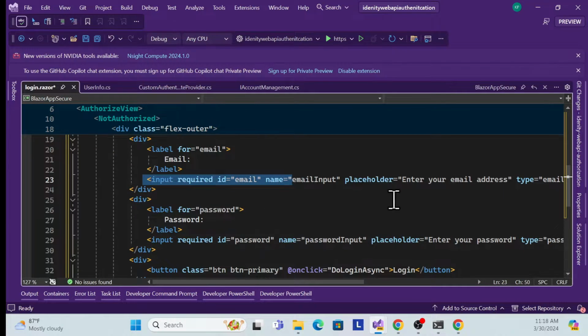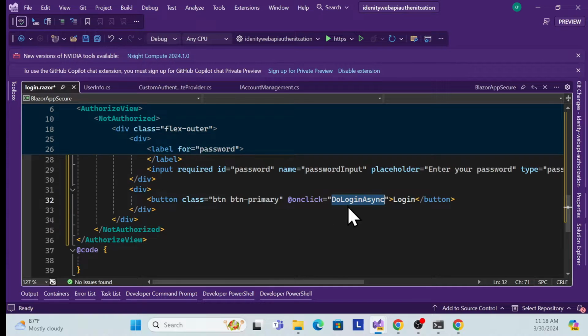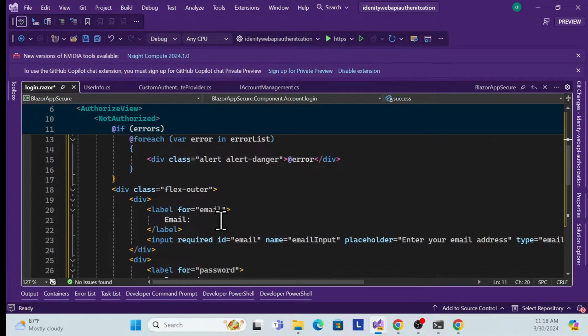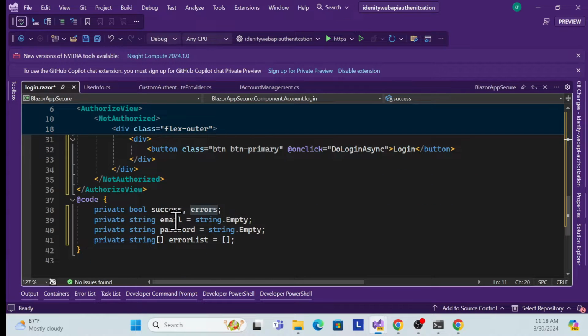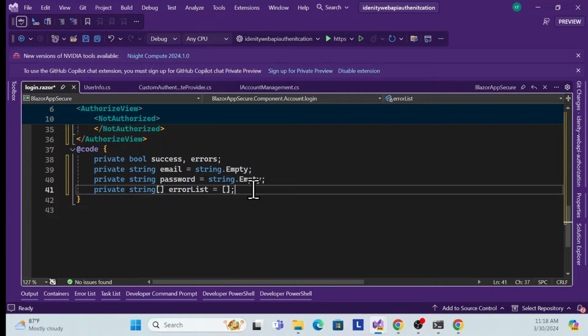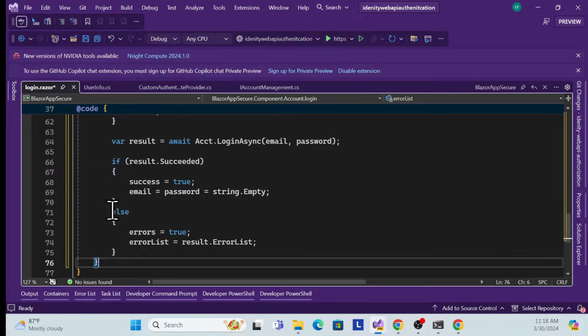So we have an input field, enter your email address, and we have another input field for the password, and this is a one click event, right? As of now we don't have this method over here, but we will implement it. So let me implement that. Before that, first let me create some properties which we use over here. So we use that errors property or error field, and the email and password which are bound in our HTML. And then finally we have to create our login method.